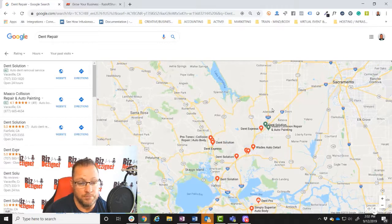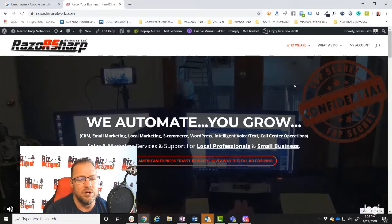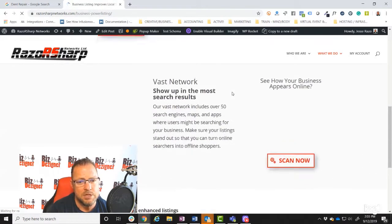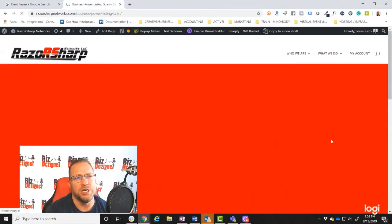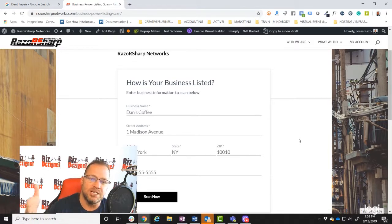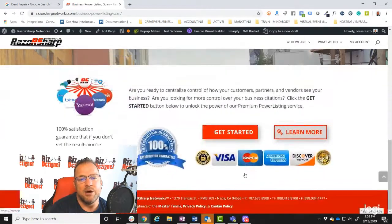There's a quick and easy way to determine whether you're leveraging these tools. On our website, go to what we do under reputation management, and about midway down the page you'll see a 'scan now' button where you can put in your business information and look up how many business pages and directory pages you have, and whether those listings are accurate. You want to make sure your name, address, and phone number are accurate across the internet. Our business power listing service is really powerful for helping companies get location authority in specific locations.